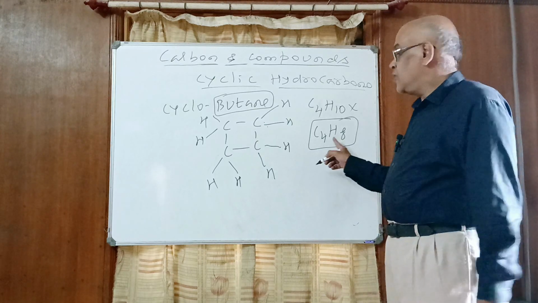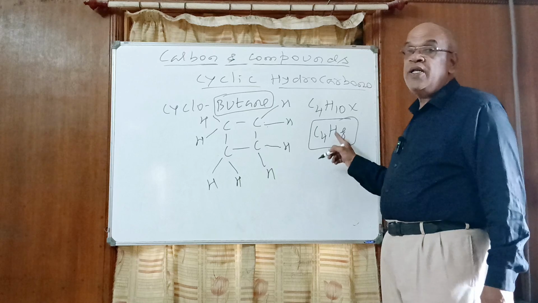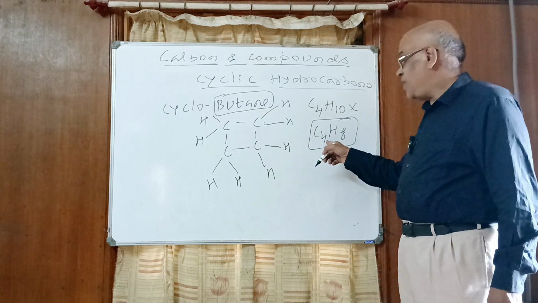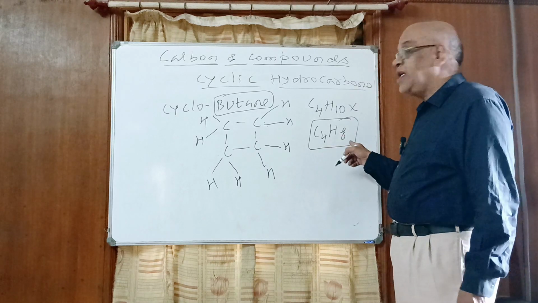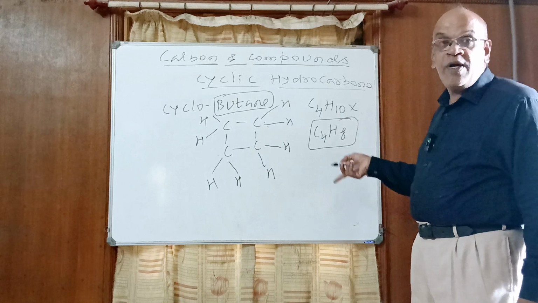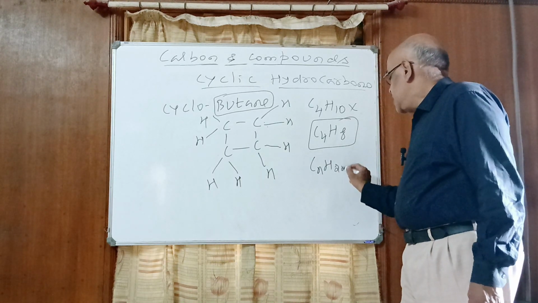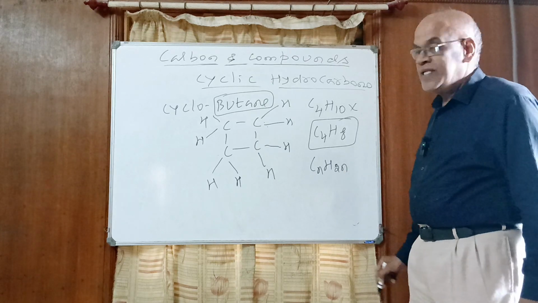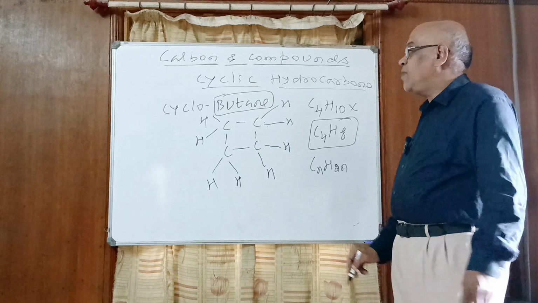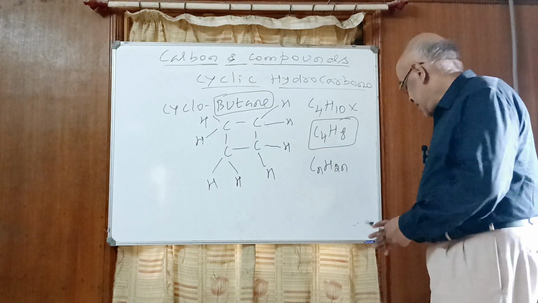So it is also called what? The moment you see this, you say it is an unsaturated hydrocarbon, alkene. It resembles the general formula of alkenes. How many hydrogen are there? 8. How many carbon atoms? 4. How many hydrogen atoms? Double the carbon. What do we say? CnH2n, the general formula of alkene. But CnH2n is also the general formula of cyclobutane. They will have only single bonds, with a cyclic structure.